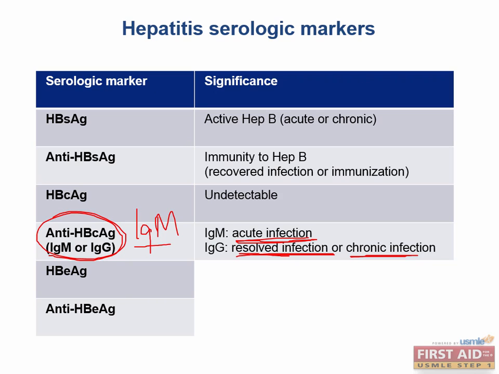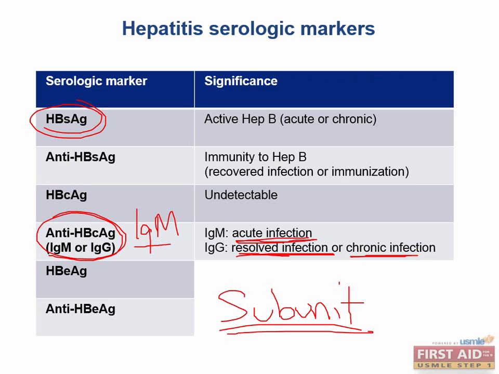And why is that the case? Well, it's because the hepatitis B vaccine is a subunit vaccine that is exclusively the hepatitis B surface antigen. Therefore, in response to this vaccine, our body only produces antibodies against the surface antigen only.